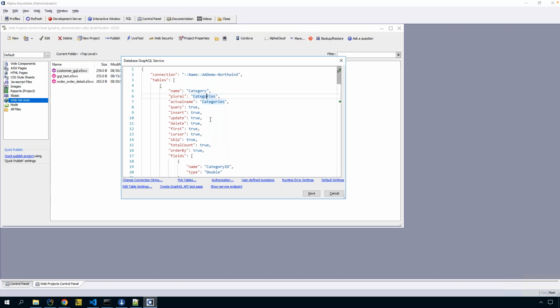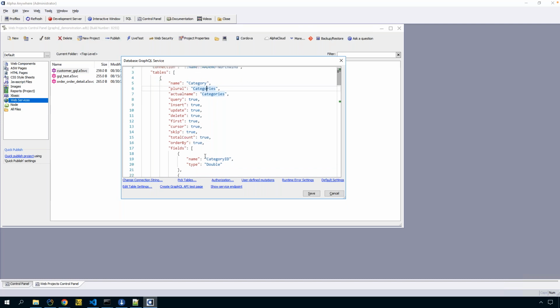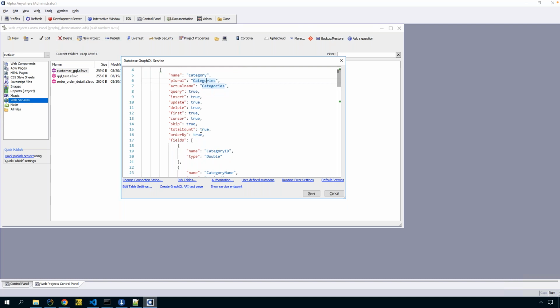This information is a standard. So this is GraphQL standard stuff to a large degree. I think the connection is our unique piece, but things like how fields are defined, order by, total count, etc., those come from the GraphQL standard specification. So we're relying on an industry, and in fact, it's an open source technology.